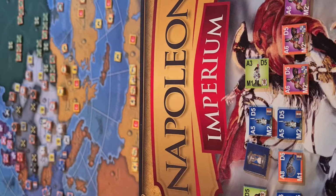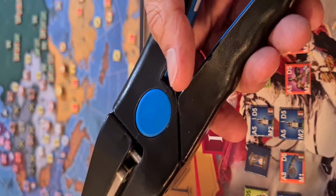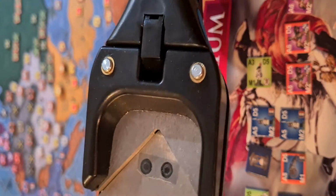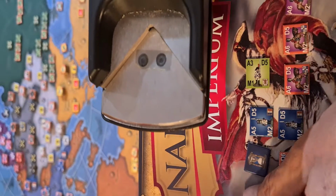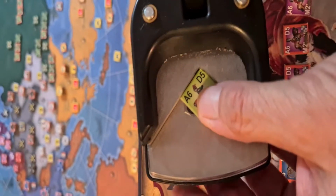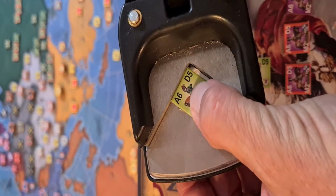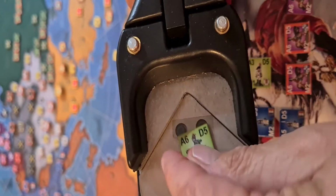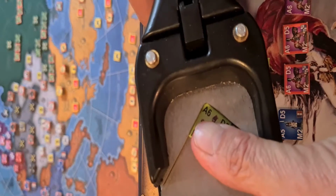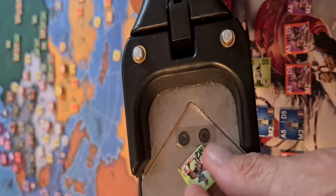So I've set up some counters that I'm about to clip. This is a deluxe clipper. It's got the plastic handle, and it's 2mm. So we're going to do some 2mm and we'll see what comes out. You place it nice and hard into the clipper, and then when you've got it in there, just a nice clip, and you go all the way around. Nice clip all the way around. 4 cuts for each clip.